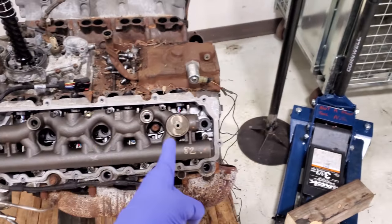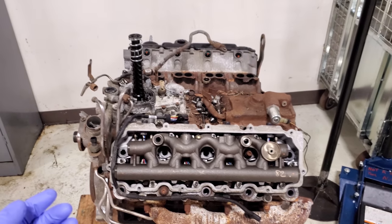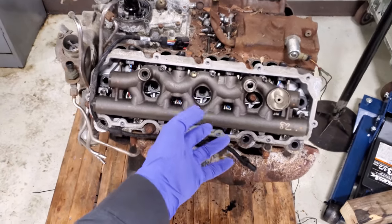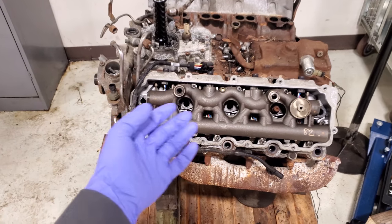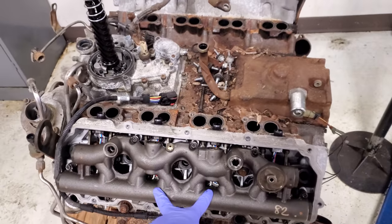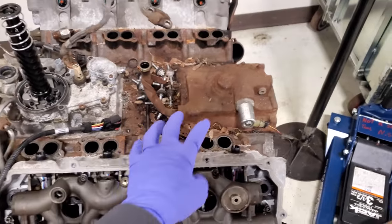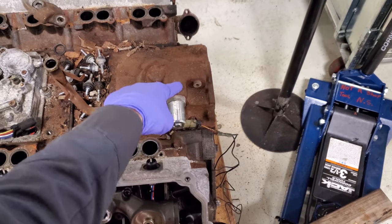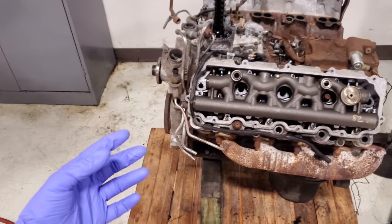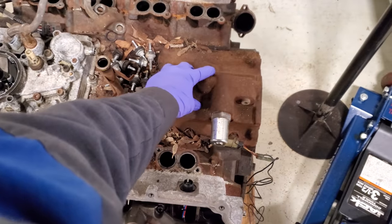What we want to do is charge the whole system full of air. If we charge it full of air, then we can hear — and sometimes even see — a high pressure oil leak, depending on how bad it is. We can't do this with the engine running because we can't see the oil flowing. With the engine off — hot or cold, either way works — we need to charge the whole log, the whole system, with air. In the high pressure oil system, we have a door, and that door is the regulator.